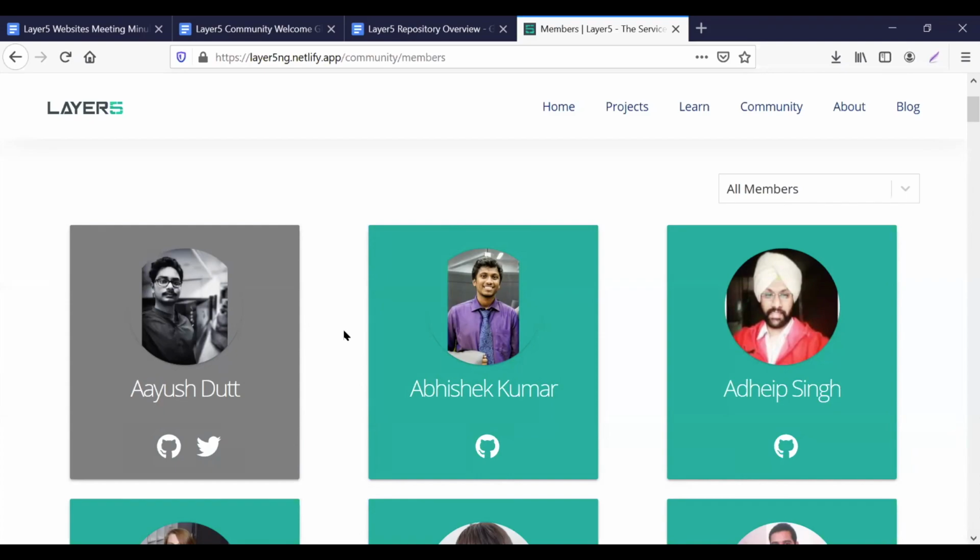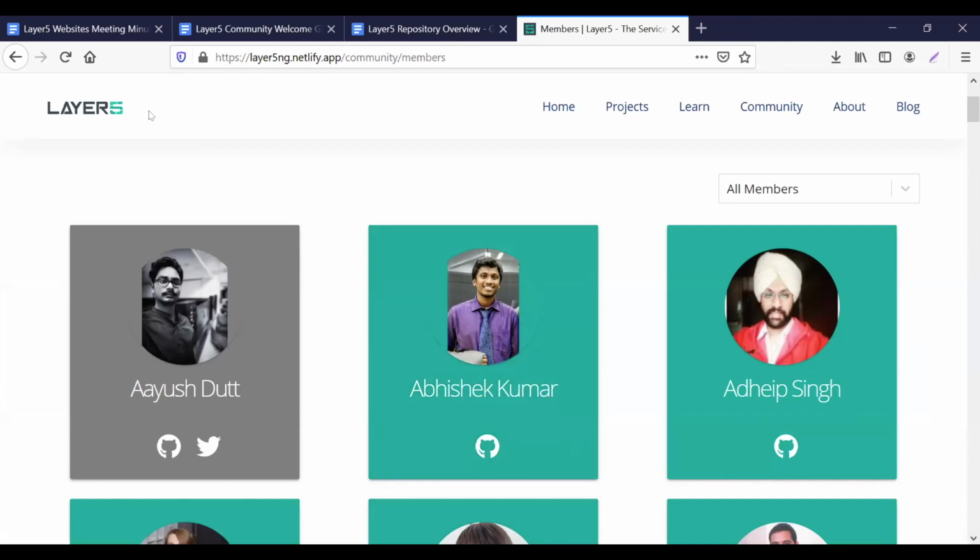Also, a curiosity question: on the Layer5 website, we have 4 cards per row, and in this website, we have 3 cards per row. Was it intentional? Just to reduce the white space, to make this page more compact.